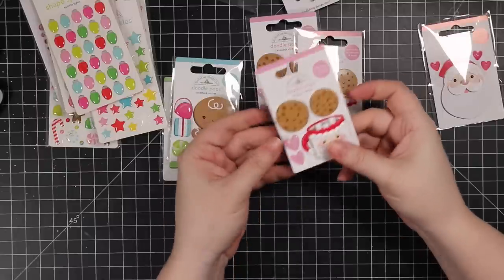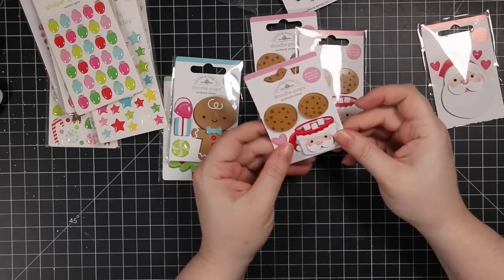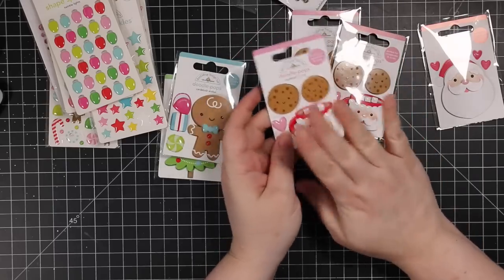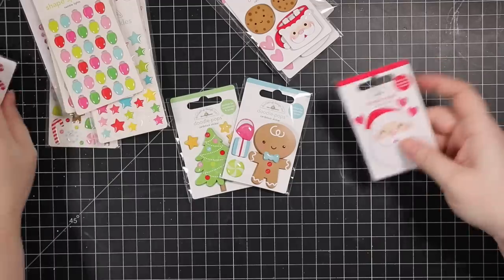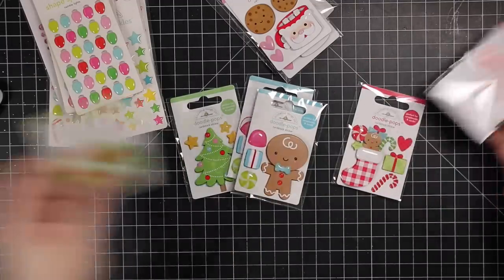And they're cheap. They're a couple bucks or whatever. So I hoard them. People have made some really cute cards with these, like really cute cards. And that's why I got extras, because I was like, okay, if I have extras, it'll keep me from feeling the anxiety of using them. I know. I tell everyone to use your stuff, and then I'm the worst. When it comes to DoodleBug, I am the worst. So I know I do not follow my own advice, but I do with a lot of other things.